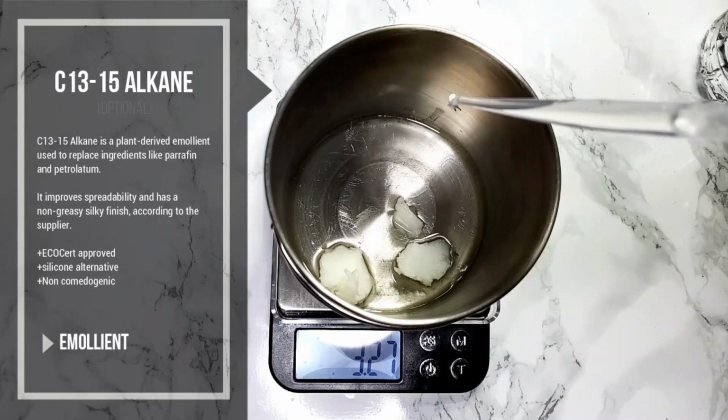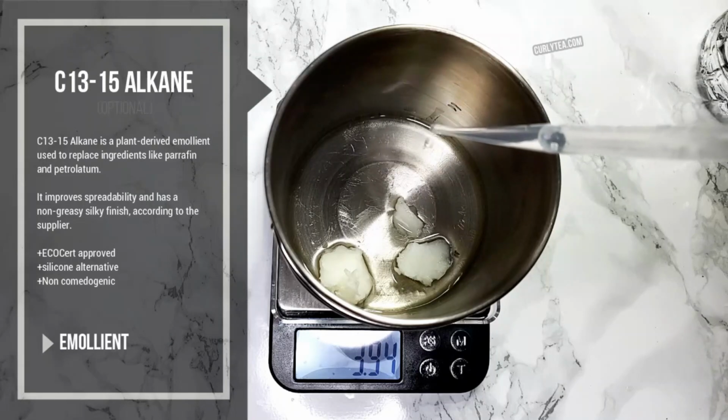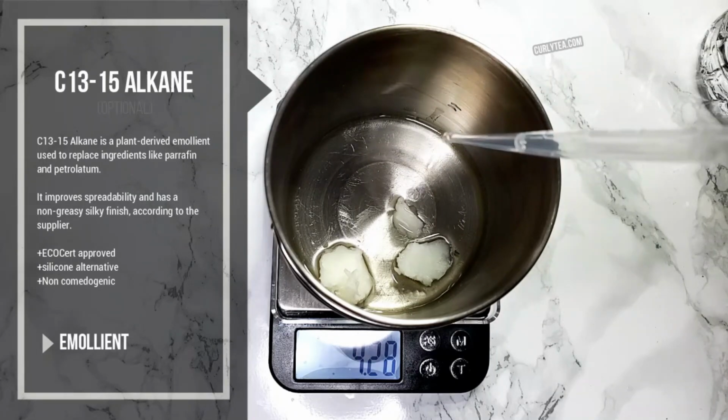C13-15 alkane is optional, but it helps cut down on the tackiness of the castor oil. It also is said to help reduce frizz and allows for easier combing.